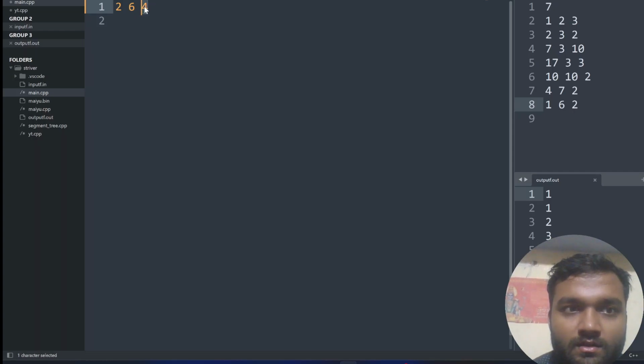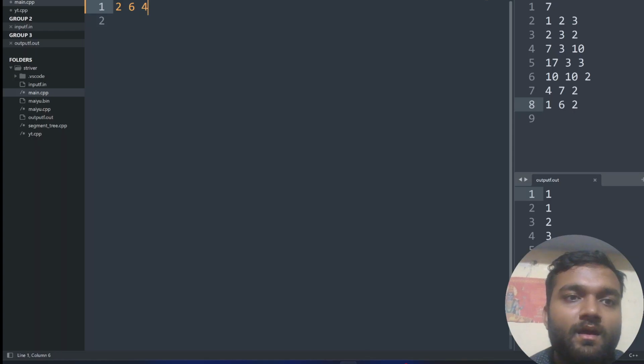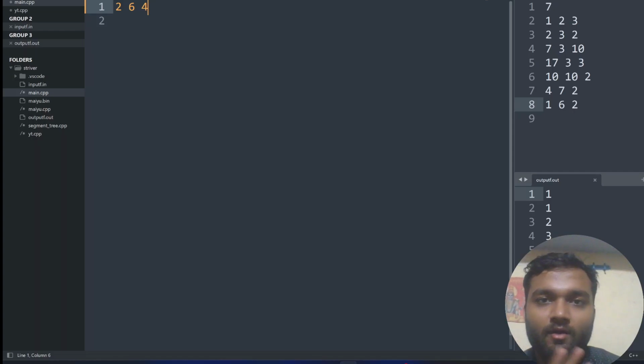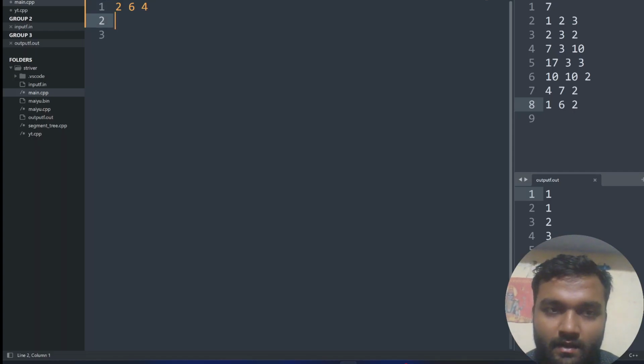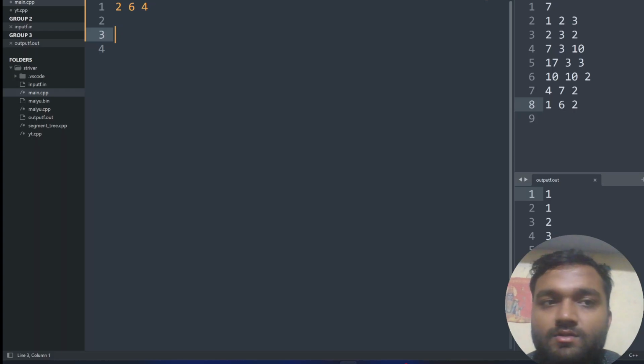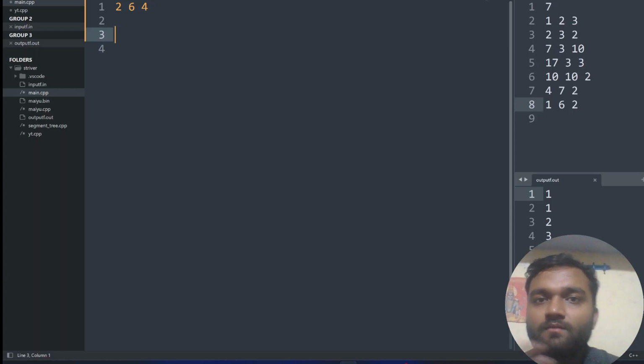That means the height of the tower is 2 here, 6 here, and similarly 4 here. Our goal is to make the heights of all the towers equal by adding some elements to each element of the array.